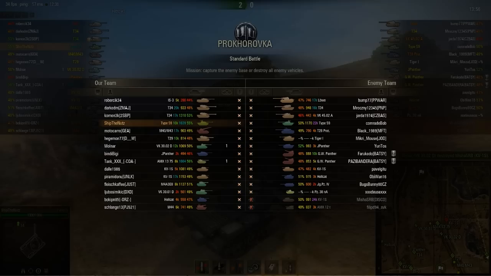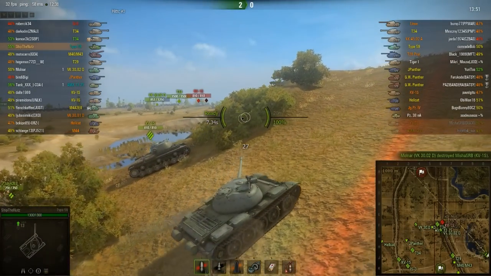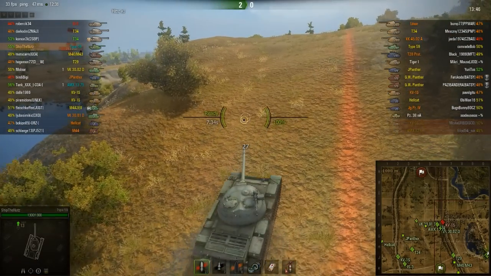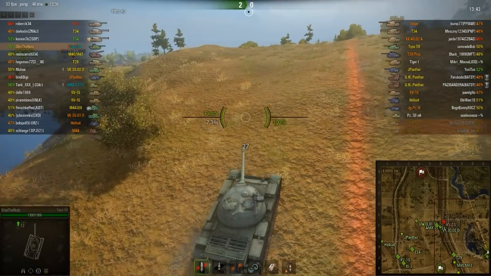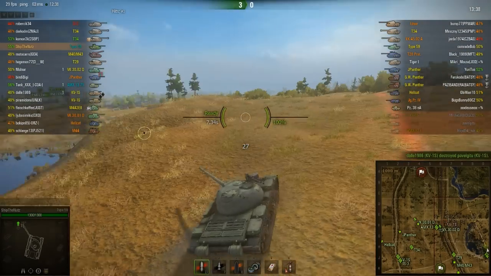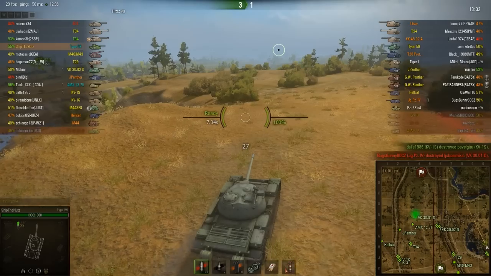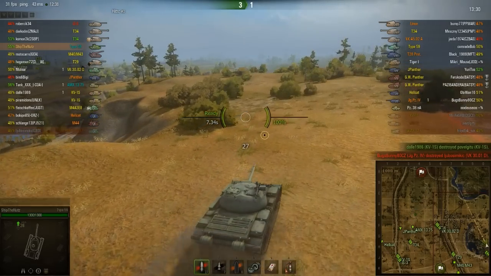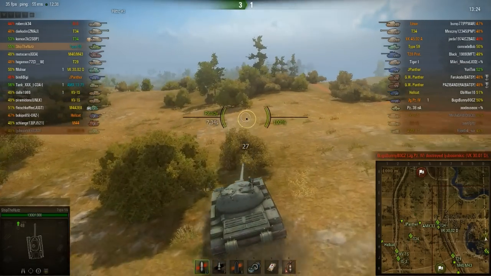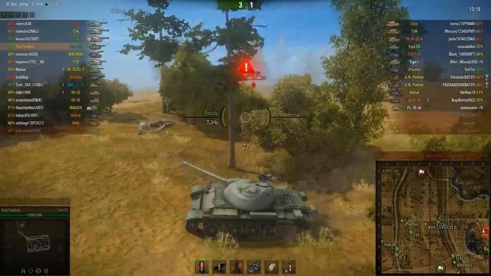Type 59 on Prokhorovka. I always forget the name of that map. Anyways, tier 8 game. The only bad thing is they have platoon artillery. I hope they are not doing coordinated firing on me. That game started pretty nicely. Three guys dead already. Well, low tier ranks, but still. We have only one guy down, so everything is going as it should be at the moment. Oh!